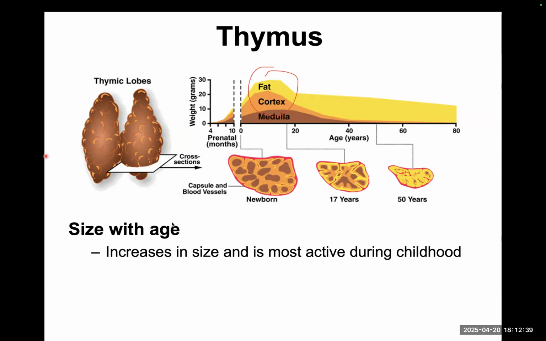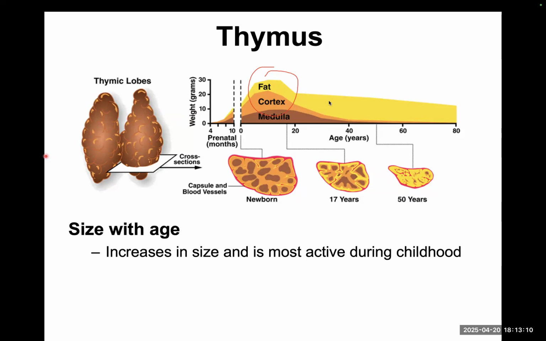So newborns, they say the thymus gland in newborns is as big as their fists. So the newborn baby's fist, that's how big their thymus gland is. As you get older, the cortex starts to shrink, and the medulla also shrinks, and there's more fat over it. So when you're young, your thymus gland is large because it's going out there sampling and surveying your environment, basically making your immune system. So when you get older, the thymus gland starts to become smaller in proportion.